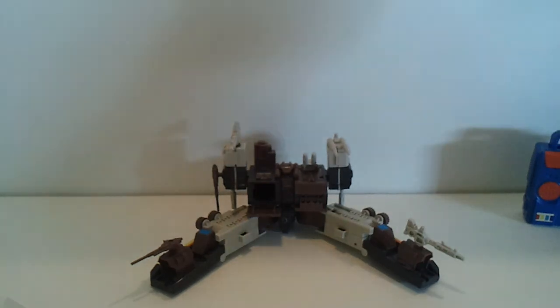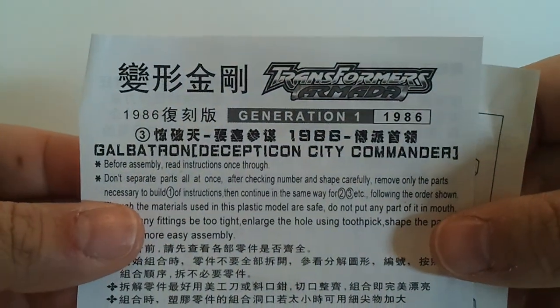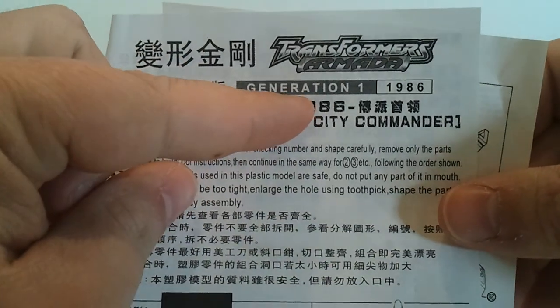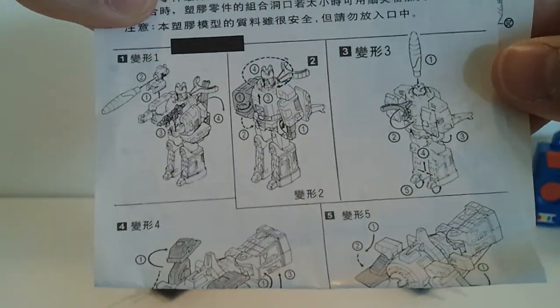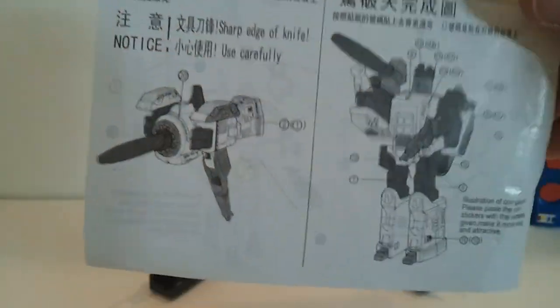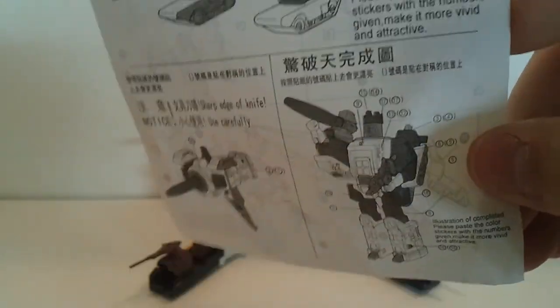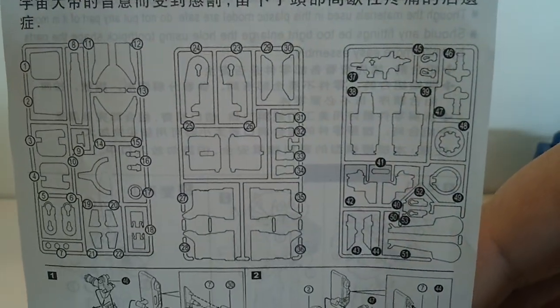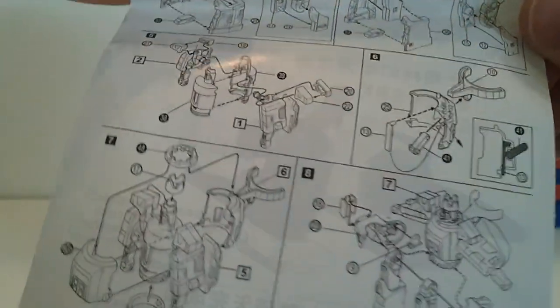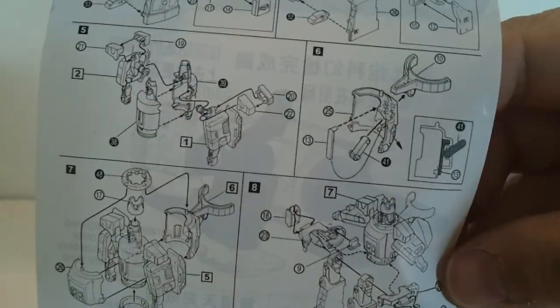And then they all come with instructions. These are the instructions for the Galvatron that I got. It's kind of funny. It says Transformers Armada on it, but then Generation 1 right below it. But it's got instructions for putting all the pieces together, what it should look like, and then it's got instructions for putting their stickers on, which they all come with. And here's some of the detailed instructions on the back for like how they're put together. Those are all the sprues that come with Galvatron, and all the detailed instructions on how to put them together. If you're ever curious how one of these goes together, now you can see.